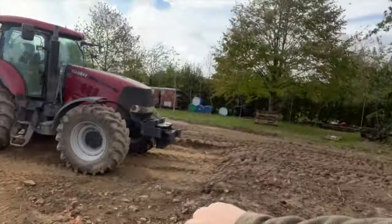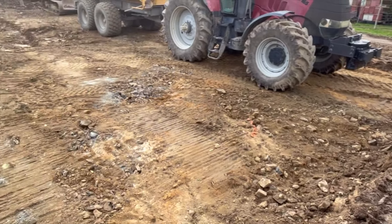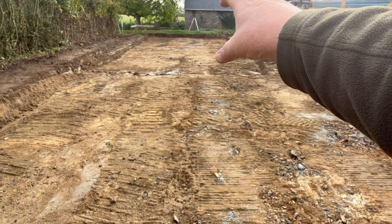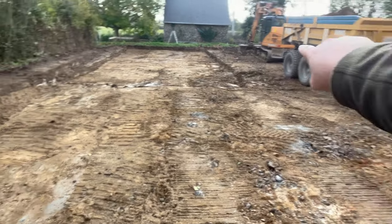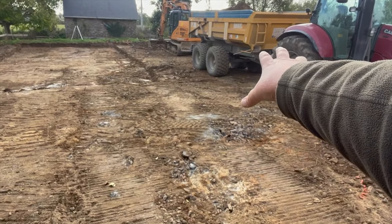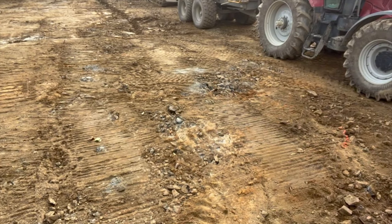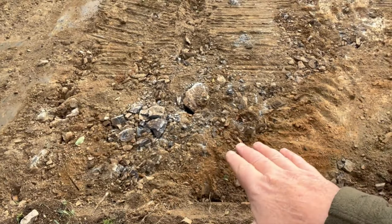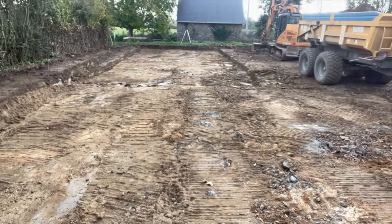Just to show you one more time. That's the corner there now. Sorry about the wind. And that's the main area. And there's the extraction room and the warming room at the back. Just lucky that we weren't trying to dig out that part where the trailer is sitting, because that's virtually solid stone, but we did get it down enough from the previous height. You can just see how enormous the amount of stone is. But we'll get there. It's all good.